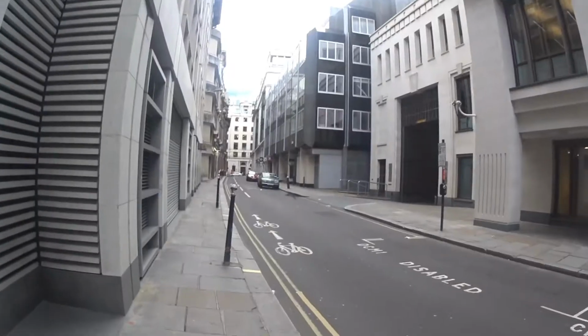So I've got off the tube and as if by magic it stopped raining, so that's good. And I came to Liverpool Street just because I can get here quickly and easily without having to change, but I'm gonna head towards the Tower Bridge and walk around there because it's a pretty nice area to walk around, obviously, and should be able to get some photos around there.